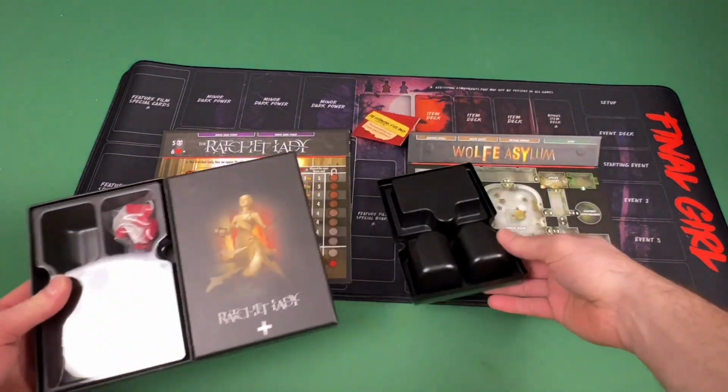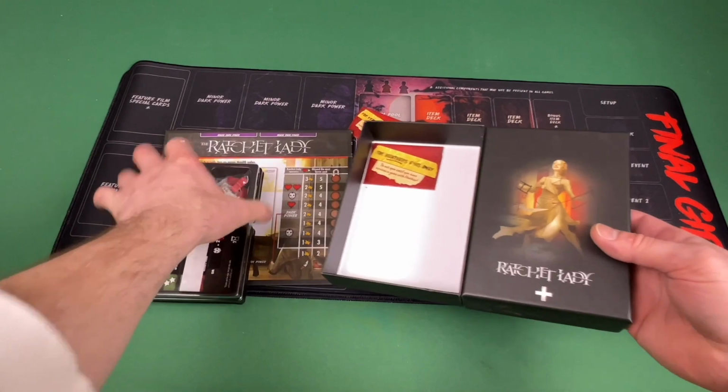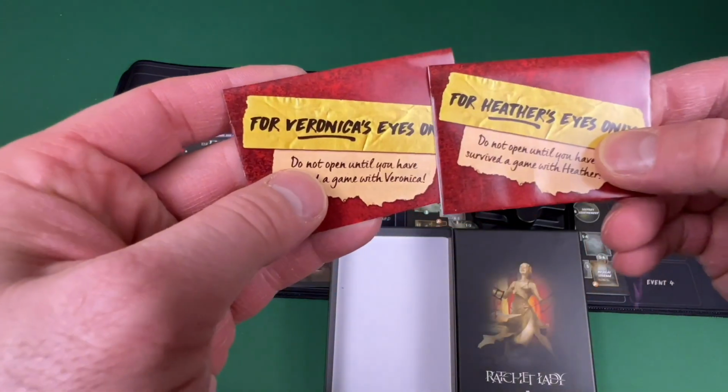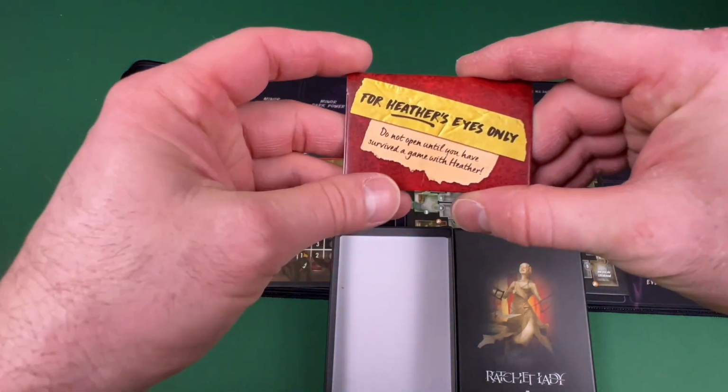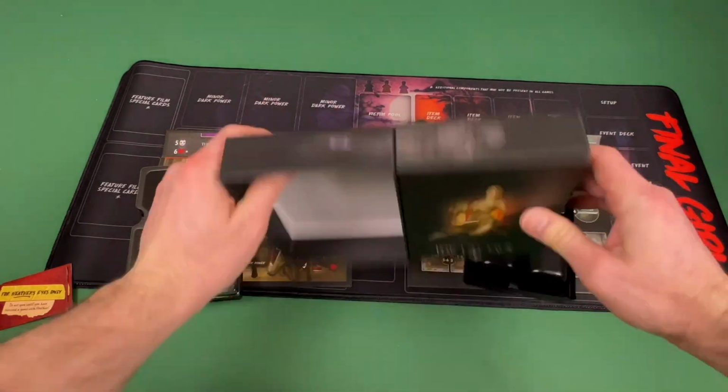And inside here, on the back side, it's all falling apart here, because that's the way they have it. Now remember I said that these are for Heather and Veronica's eyes only. These are open if you survive a game with her. So once you do that, you get a chance to use that card. And there's a back side and a front side to this.